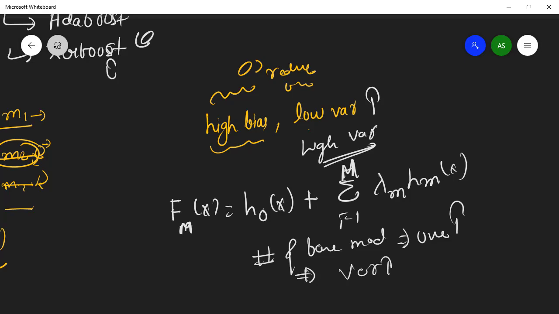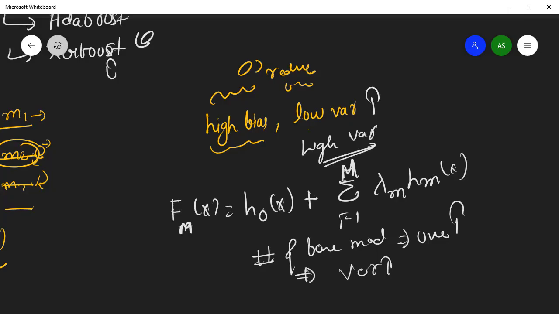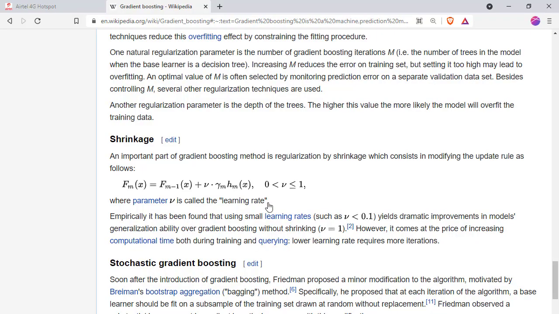So what you do is shrink by a factor, a Greek letter, which let's assume is a parameter v. It controls how much the model moves, giving it a weight. Empirically it is found that v equals 0.1 tends to give dramatic improvements in your models.